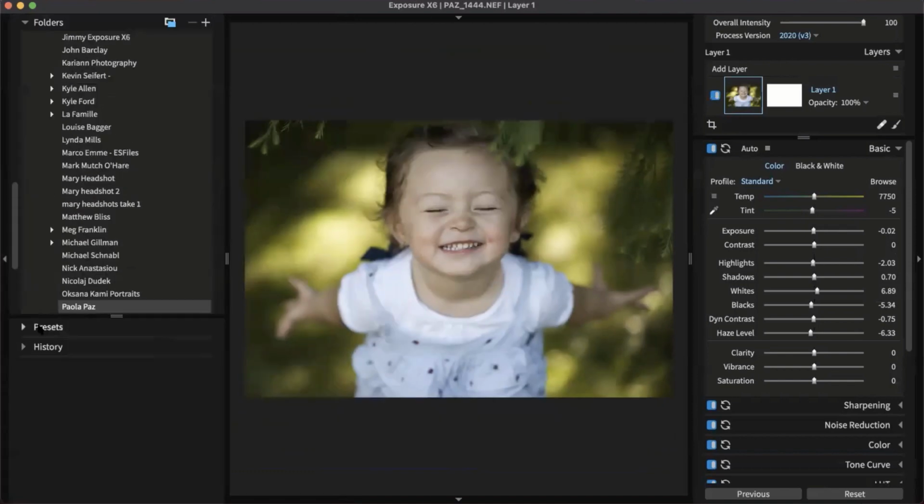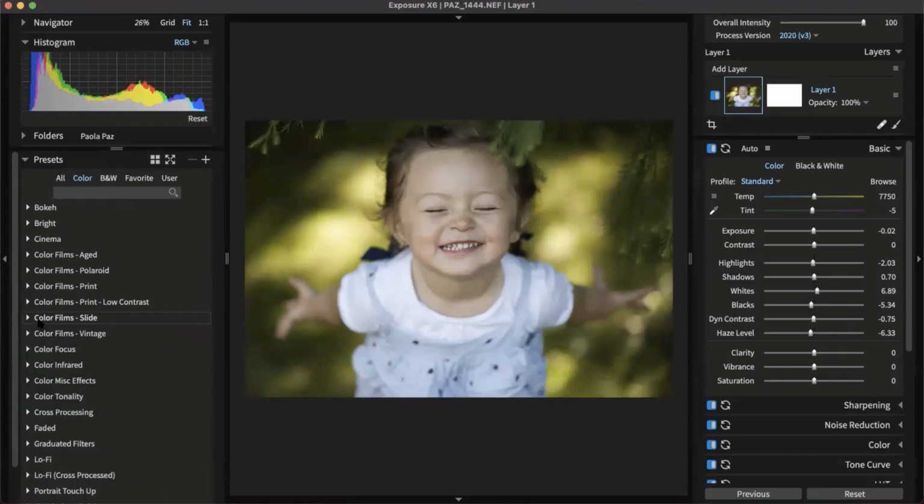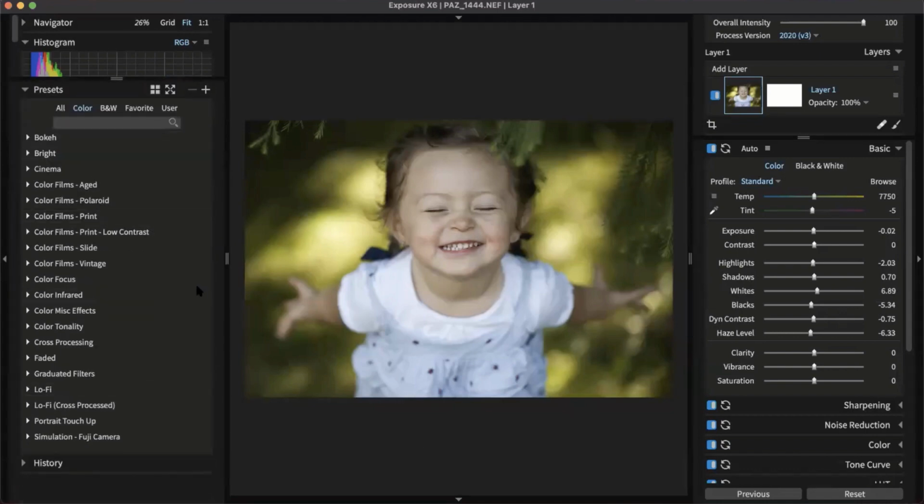we're going to go over to the left side and we're going to look at the presets. The presets are really where the creative fun begins. So exposure became known for these presets in exposure. Okay, so I'm going to move the splitter up so we have more of this panel to show. Okay, and then I'll close the histogram.